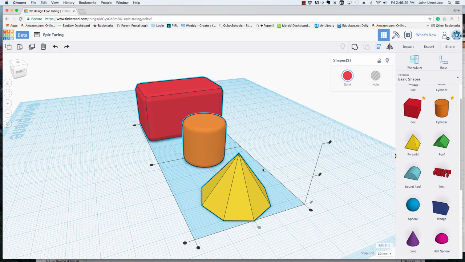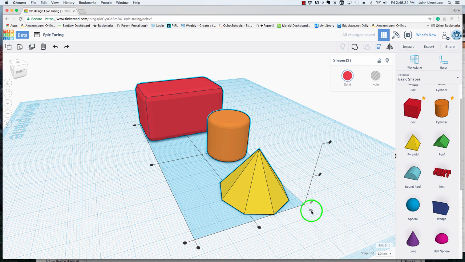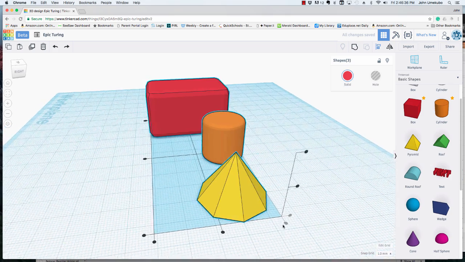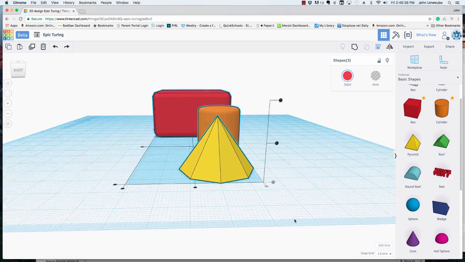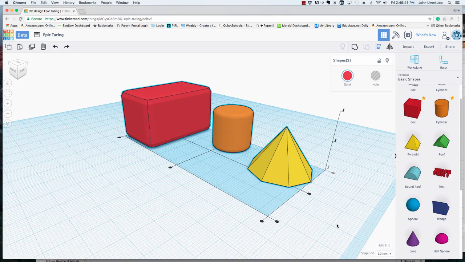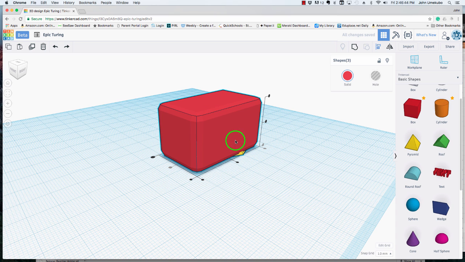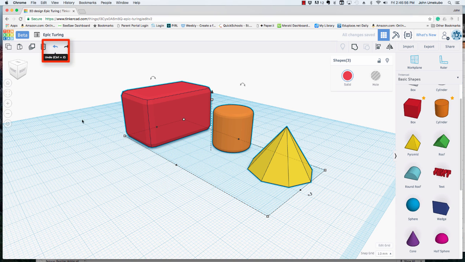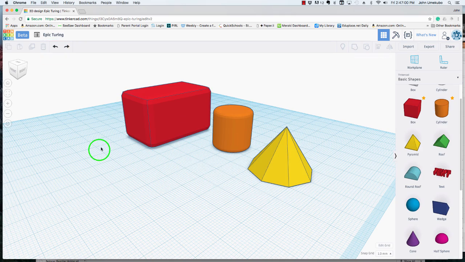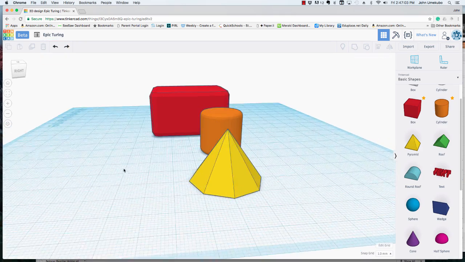Now let's say that I wanted to line them up along this back row here. I would then just click this one. And now the objects are aligned by their back edges. Okay, so just like that, very easily, I can take any object and align it. Oops, I just aligned them all to the center. So if I don't want to align them to the center like that, I have to undo. Notice this button up here. I have to undo what I just did, and it'll bring them back. The undo button is going to be a good friend of yours. I use it all the time when I make a mistake or go a little too far with something that I didn't intend to.